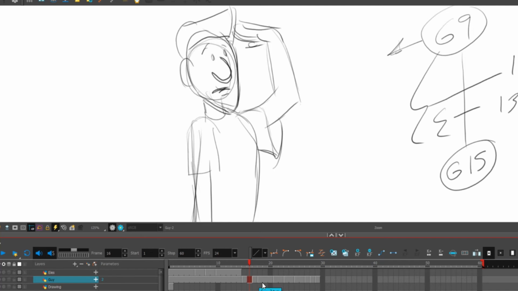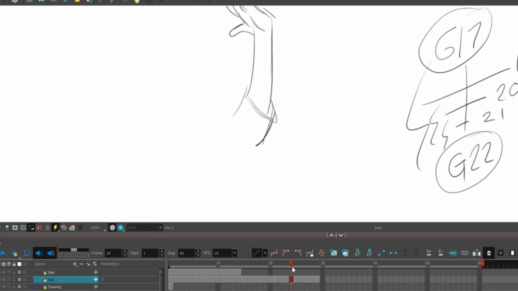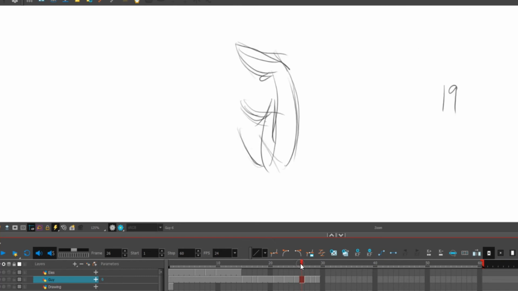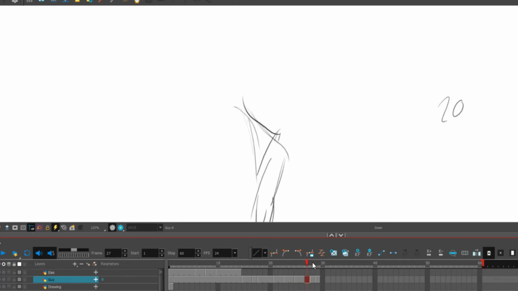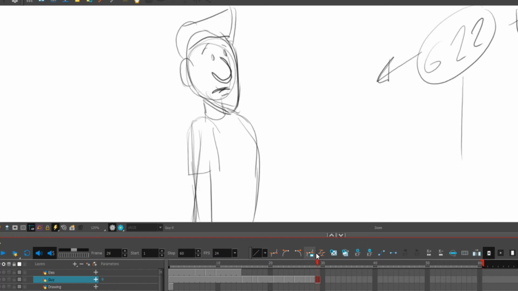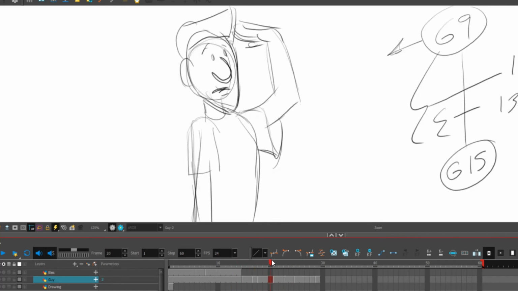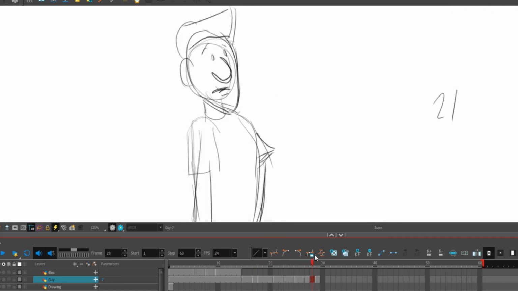And then he's going to stand there for a bit. And then at 11 and 12, we're going to have him move his hand upwards like that. And then we're going to go to 19. So there's 19, there's 20, there's 21, and he's going to go right back to 22. And we'll just have him blink his eyes again. And we have to put new eyes on him because he's moved his head. So we'll do that too. So that's what he's going to look like. He's basically coming to attention. He's saluting and he's waiting for instructions.